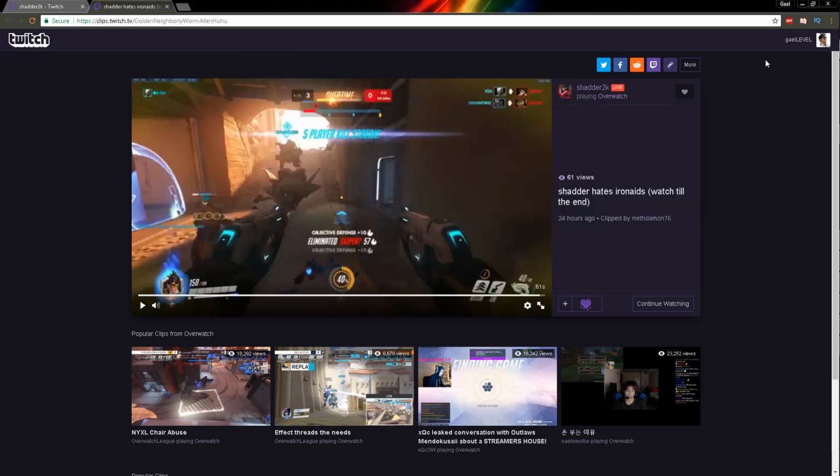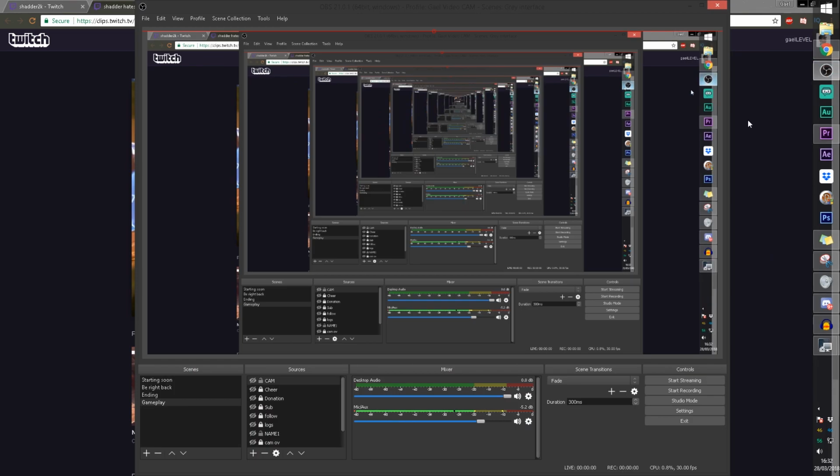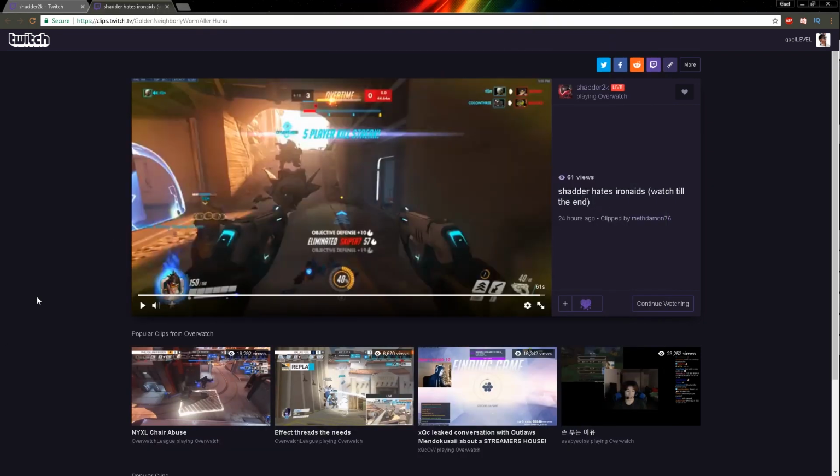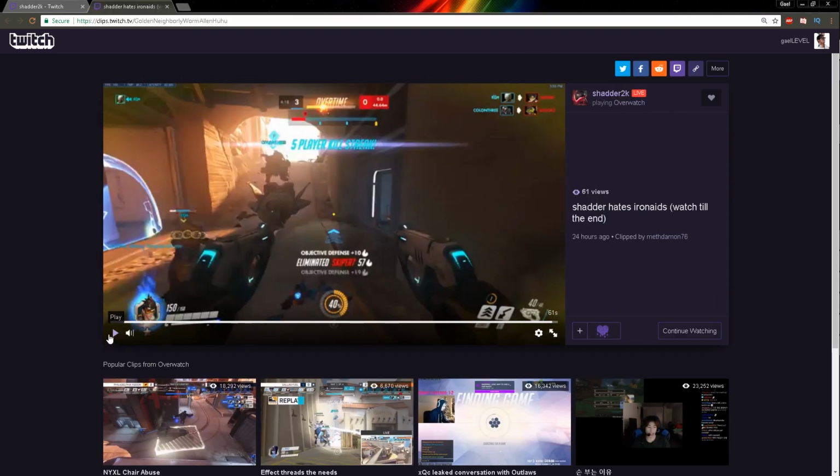Now what you want to do is capture the chat with the clip, and what you will be doing is basically synchronizing the two with the audio. So I'm gonna open OBS for capturing. If you have any other capture device, you can use something like Shadowplay. Here I'm gonna use OBS because it's convenient, and I'm also already using Shadowplay to capture my display right now. So I'm gonna click on Start Recording. Now it's recording, and now I'm simply going to play the clip.